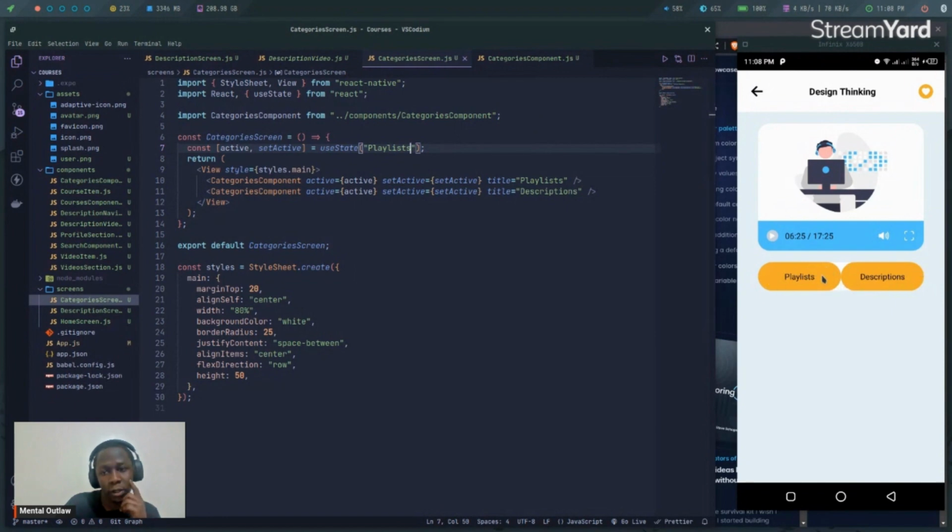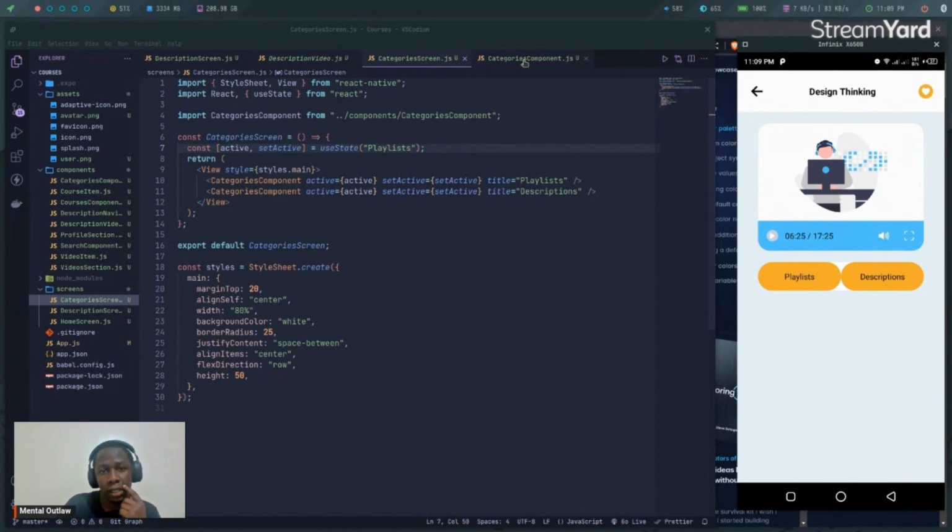So for example, if playlist has been clicked on and it's not the default, it's going to have this orange background while descriptions will remain white. And likewise, if description is clicked on, it will have the orange background and playlist will remain white.